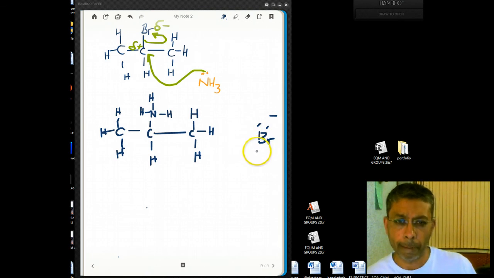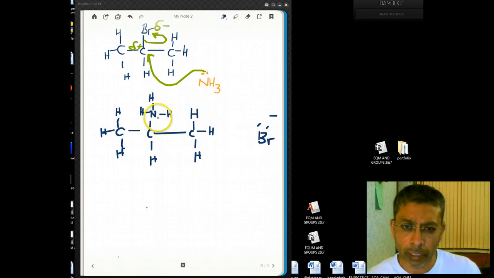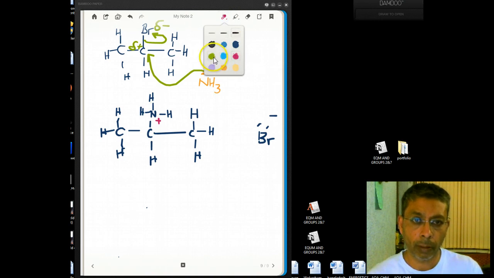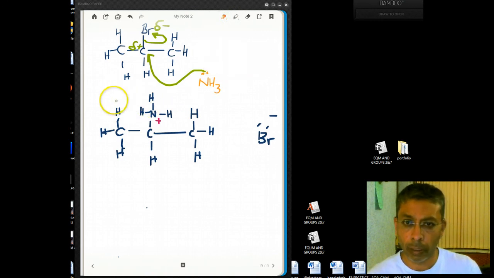Okay, right. The ammonia, you can see from here, has now 4 bonds. 1, 2, 3, 4. It's lost its lone pair of electrons by datively covalently bonding with the carbon. Okay, now it would like to have its lone pair of electrons back. Too many bonds. It only wants 3. So what happens now is another ammonia molecule will come along and snatch away a H from here. Let's have a look how that works.